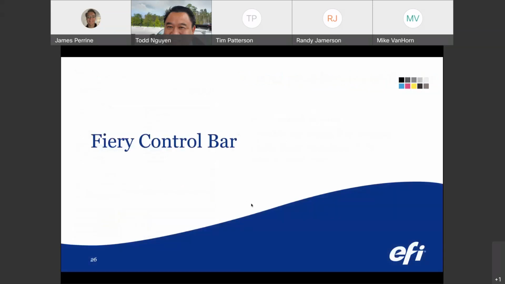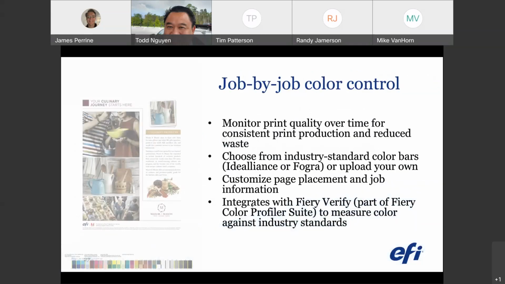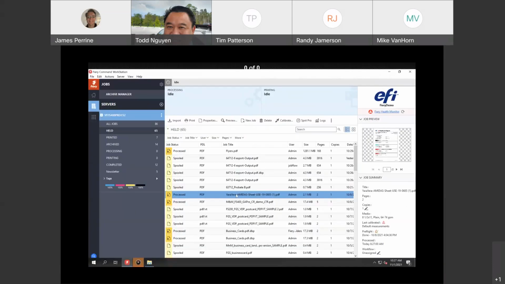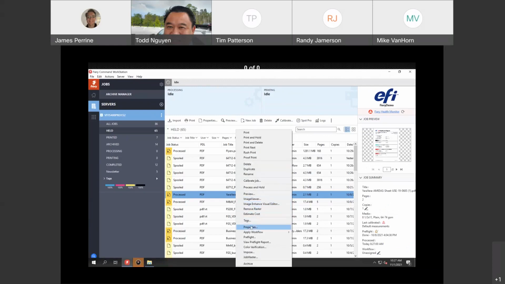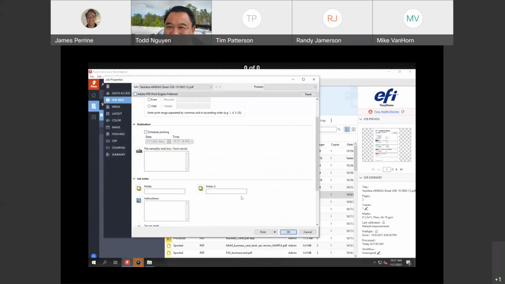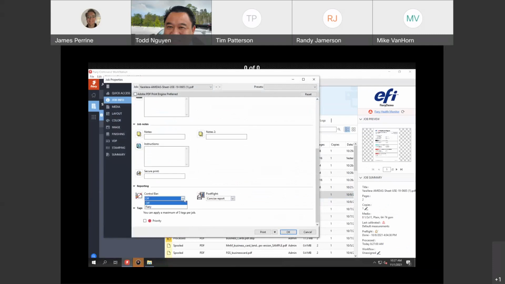All right. And then the last thing that's in GA Pro that you really got to know about is this control bar. So this is giving the customer the opportunity to pick from an industry standard what they try to hit in terms of their qualification of color, and they can print that color bar on the prints. And that again is done in the same place that post-flight is done. It's just in properties, right? And it's right here. I'm turning my color bar on or off is all I'm doing. Okay.